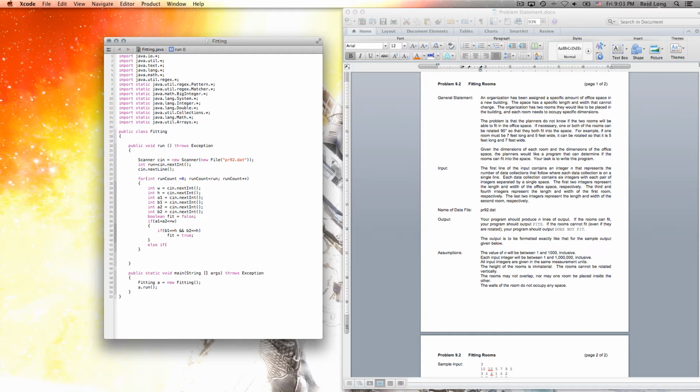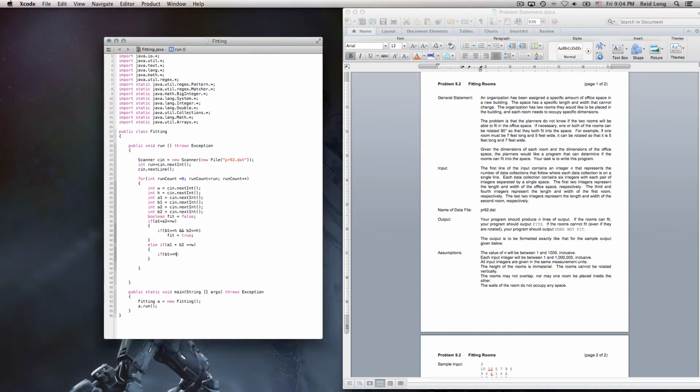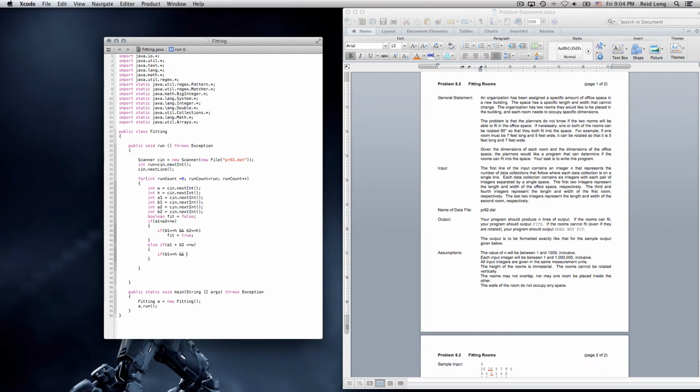Else, if A1 plus B2 is less than or equal to the width of the little floor plan, I can check then and see if B1 is less than or equal to H, and A2 now is less than or equal to H. And then I'm going to say fit equals true if both of those conditions are correct.